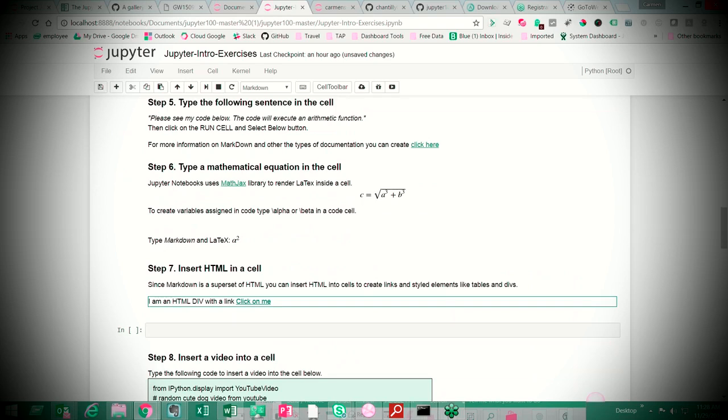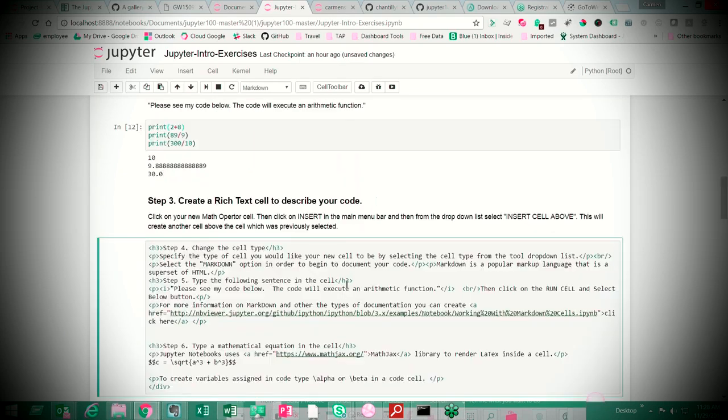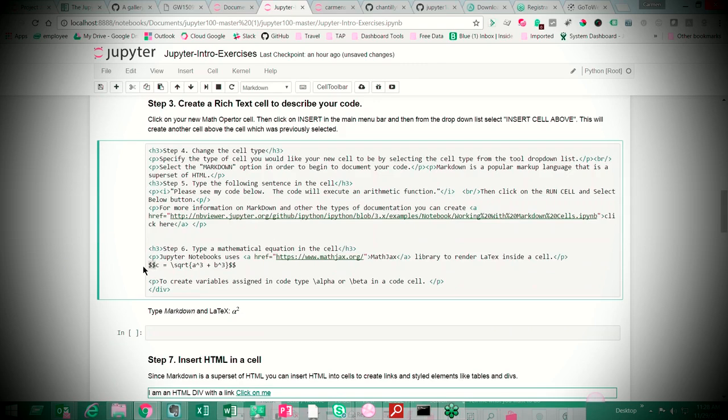So one of the great advantages of using Jupyter Notebooks is that it has the MathJax library, which will render LaTeX for you. And I'm just going to show you guys a little example of that. So if I select this cell here, and I insert a cell below, and just so that I could remember, I'm going to double click here to view my HTML code.